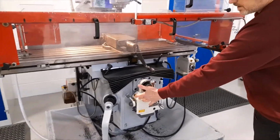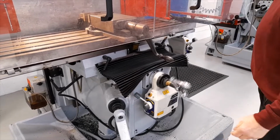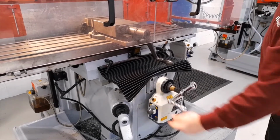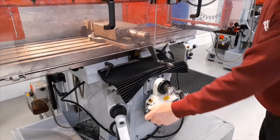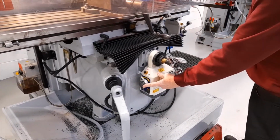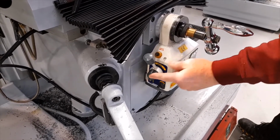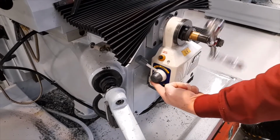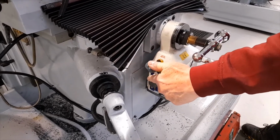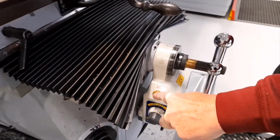For the cross slide, this is the control box. When the handle is pushed away from the operator, the table also moves away from the operator. When the handle is pulled towards the operator, the table also moves towards the operator. The feed rate, in other words the speed at which the table moves, can be controlled by moving this small dial here, which is the same for both directional feeds. There is also a rapid traverse facility which overrides the feed and moves the table in rapid motion.